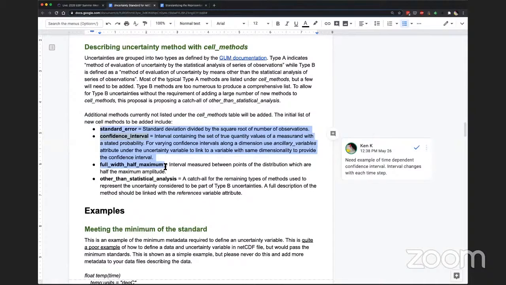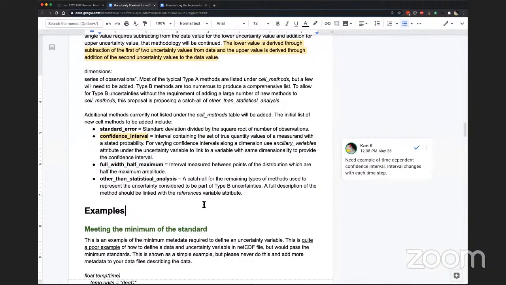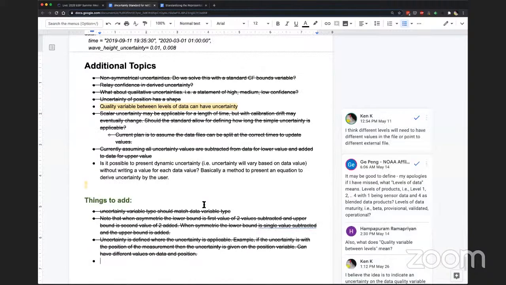David, I have one question for Ken. Are you soliciting use cases that can be used to test your proposal? Absolutely. Have you maintained a repository of such use cases? Essentially, this document's examples plus the very bottom of the document is where people have been presenting them to me. So add it to the bottom of this document and we'll try and find a way to see if it works.